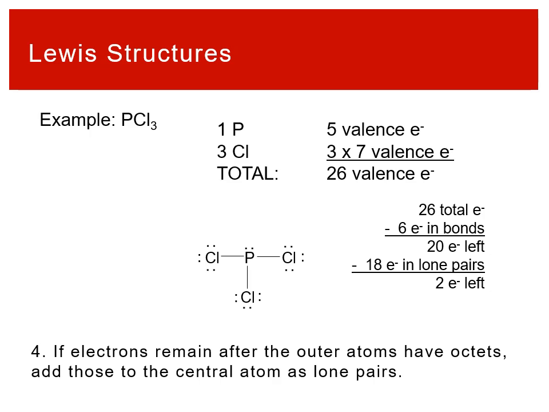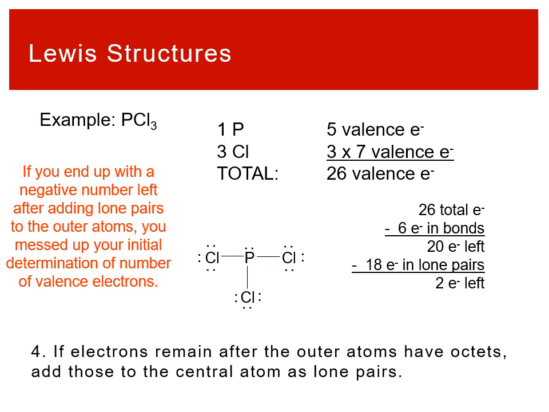So what I can see is, by figuring out accounting-wise how many electrons I started with and how many I was assigning to these different things, lone pairs and bonds, I've gotten to the point where everything has an octet and I have used up all my electrons. So this is the Lewis structure for PCl3. And we can always follow this protocol to get there.